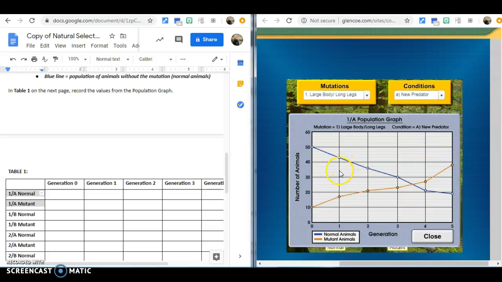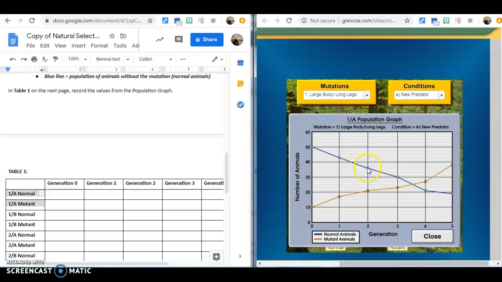Again, blue is for normal. So you're just going to look at this line and put in those numbers. These are your numbers of animals over here on the left of your graph, and the generation is down at the bottom. For generation 0, normal, I had 50. Generation 1, I had about 43.